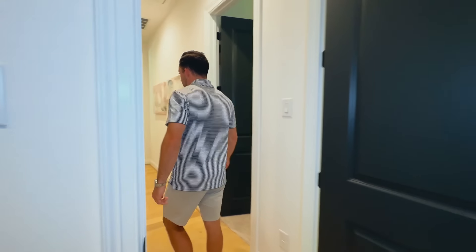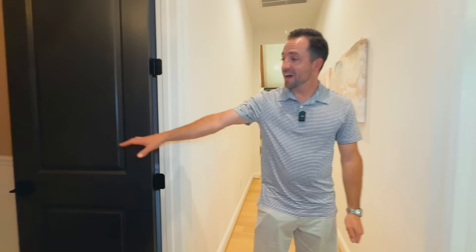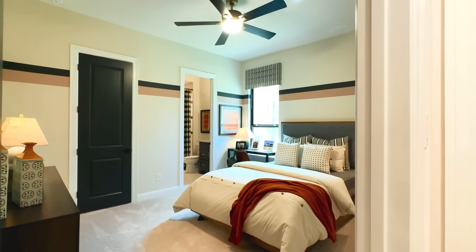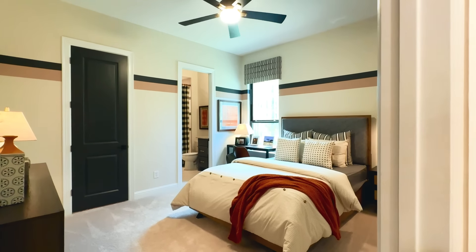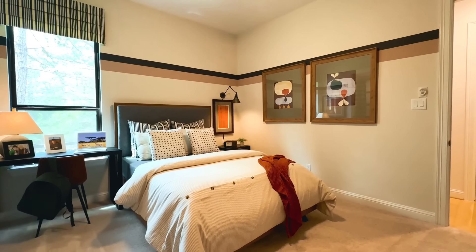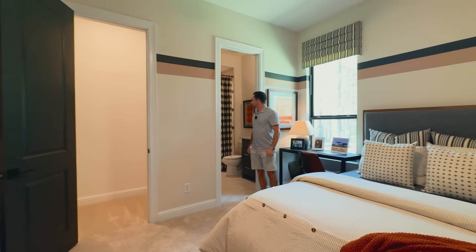Coming this way, we're actually in another part of the house we haven't shown you yet. So you've got your half bath, which is what guests that are visiting are going to use — it connects back out to the living room. And this is that fourth and final bedroom over here, and once again it has its own ensuite bathroom. So this is a four bed, four and a half bath home — this home is absolutely gorgeous.